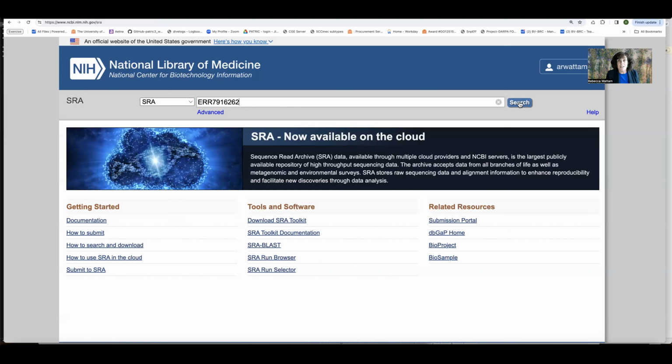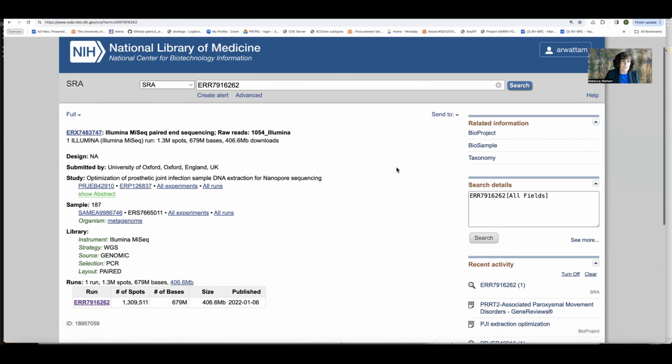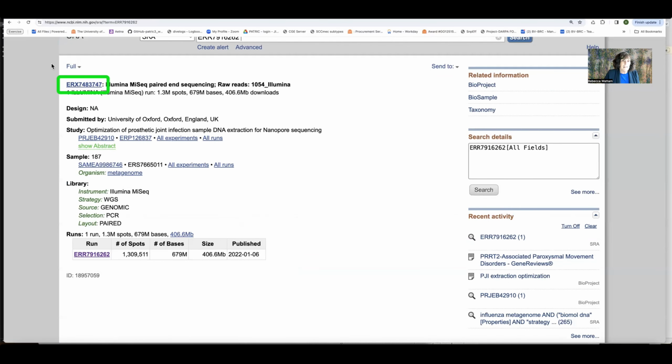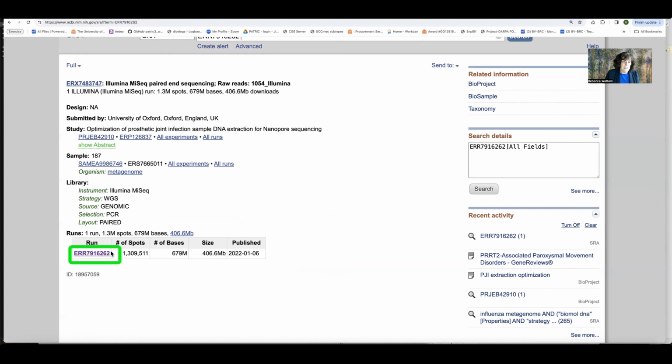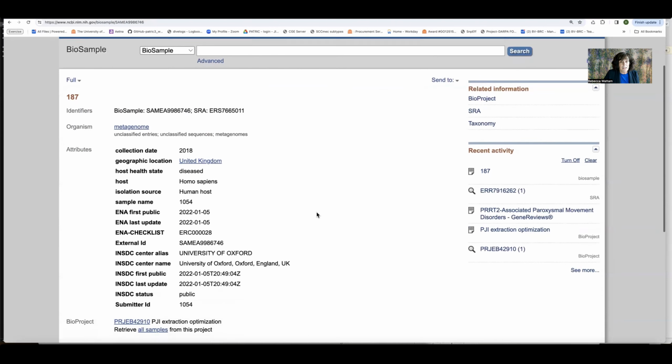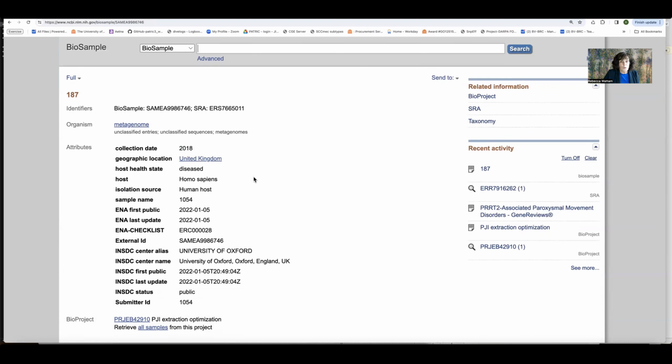so that when you're doing these things, you can figure out what to run, because there are a lot of things on these pages. So this is the overall number, but this is what you want, which is the run number. And it tells you how big it is. So it's in megabases, and it's paired, and it's Illumina. And if you wanted to know more about it, sample 187, you could click on this. This takes you to BioSample. So you could click on that and it loads the BioSample and it tells me where the sample was collected from a human, and other information and the dates that it was collected.